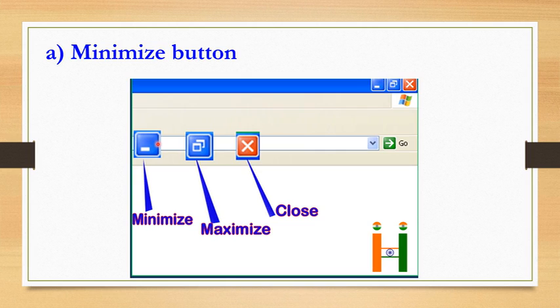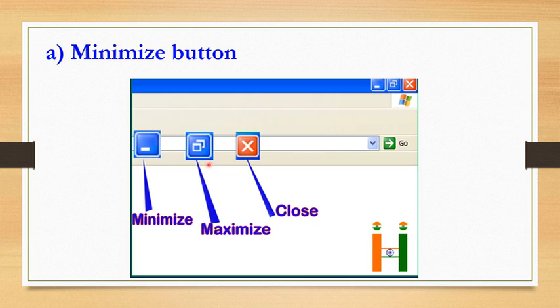Sometimes we have to use two things at a time, like you want to see PowerPoint and Word also, so you make them small and keep them side by side so that you can watch them at a time. That is the use of minimize, or you can just keep it down. It won't get closed. According to your use or need, you can maximize it and use it.